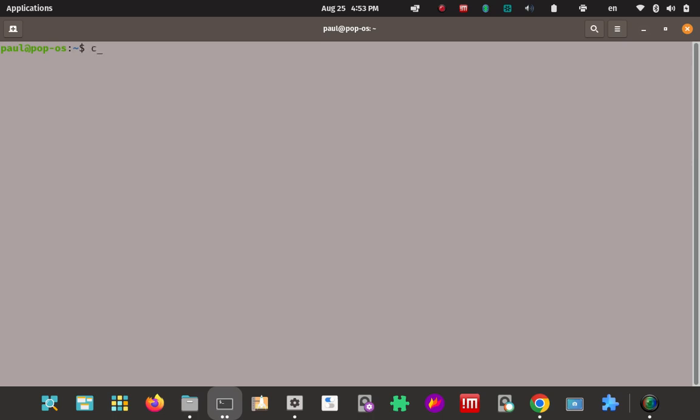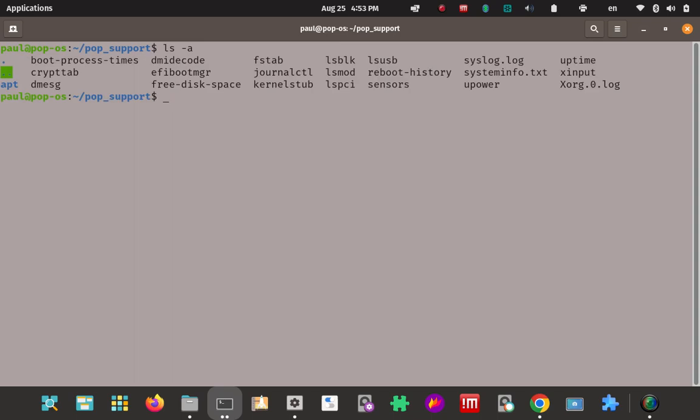Okay, so we'll clear that, and we're going to cd into that folder. Pretty simple so far, right? Okay, and then let's see what's in here. There you go. Now, I've gone through all these myself before. A lot of them you can just open with nano. They're just text files. Pick any of these here, and it'll open in nano, pretty much. I do believe all these are just regular text log files and whatnot.